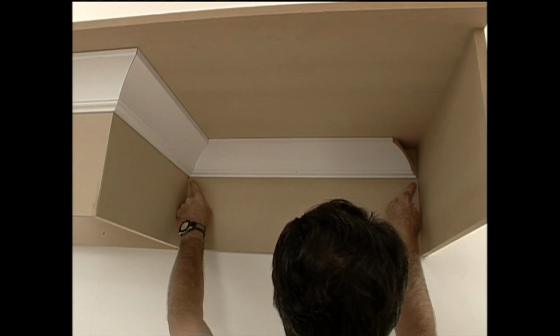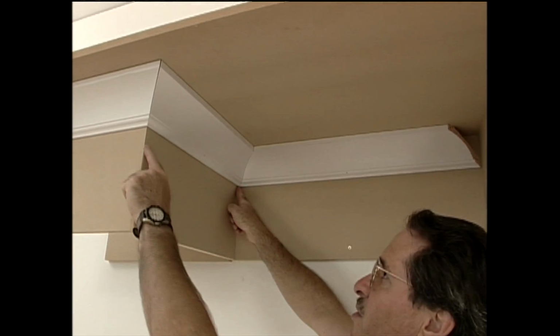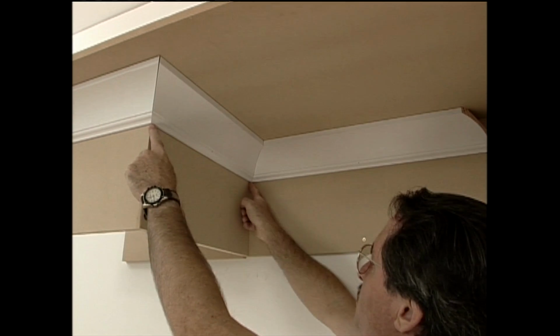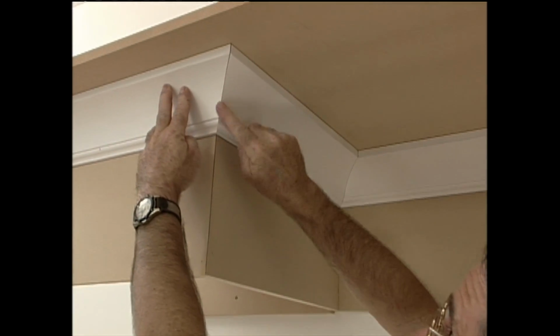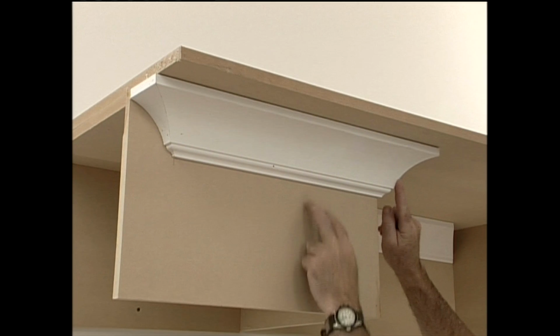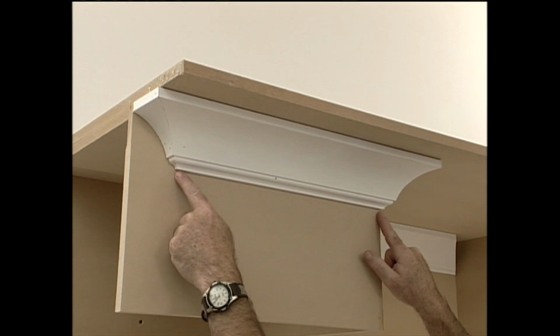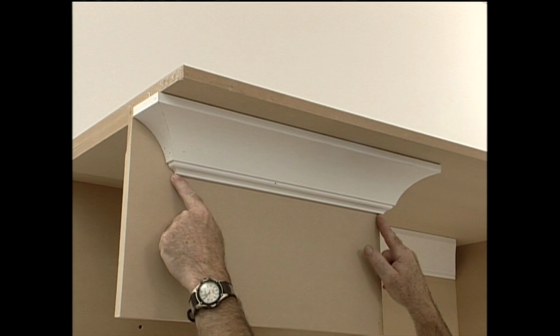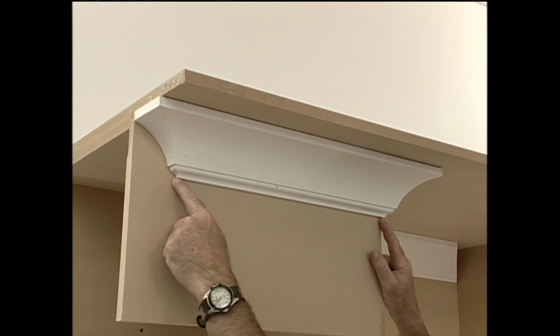Here we have an inside corner to an inside corner, and on this side an inside corner to an outside corner. These are two of the most standard pieces that you cut with crown molding. It's the outside corners that carpenters like the most because they bring the drama out of the crown molding. And this piece here is an example of an outside corner to an outside corner, which is a common piece that you have like around a kitchen wall or a column.